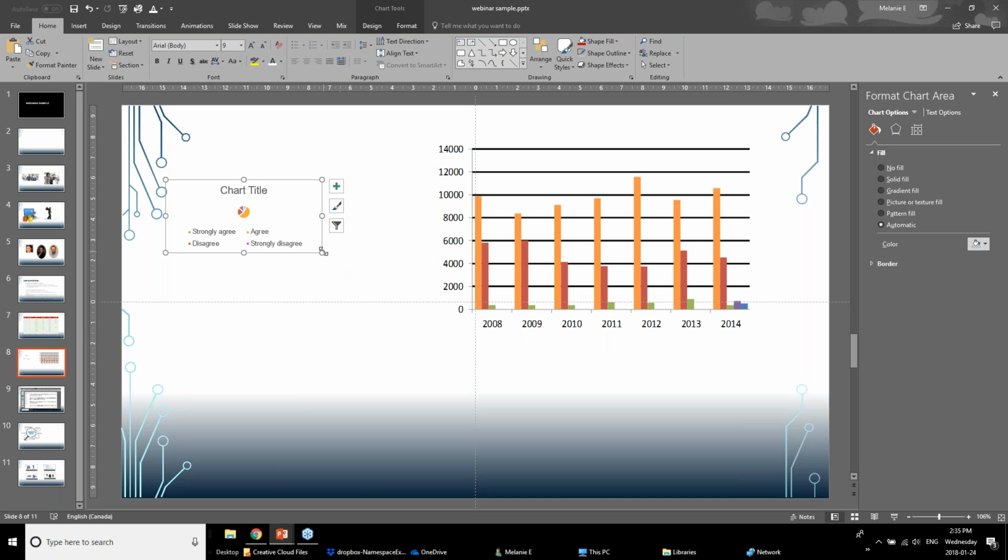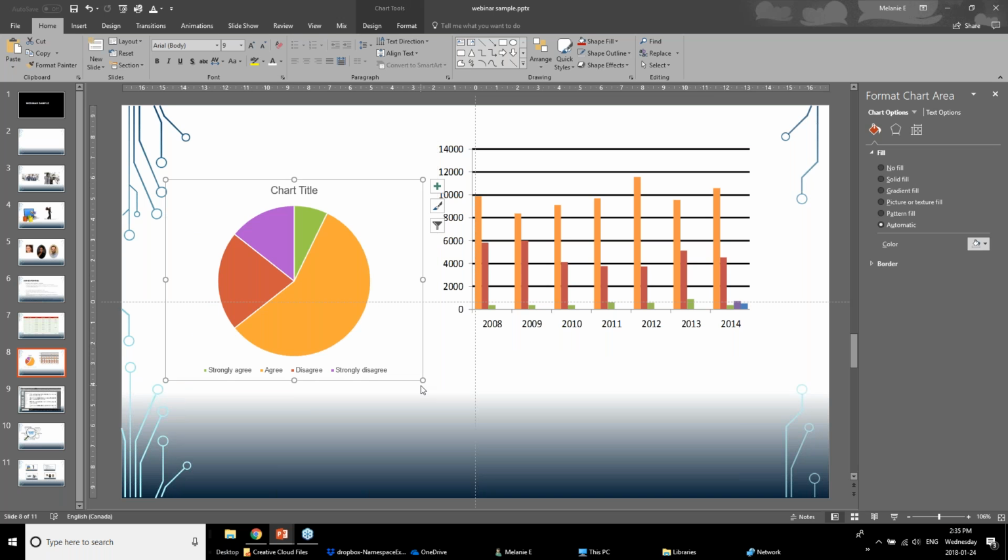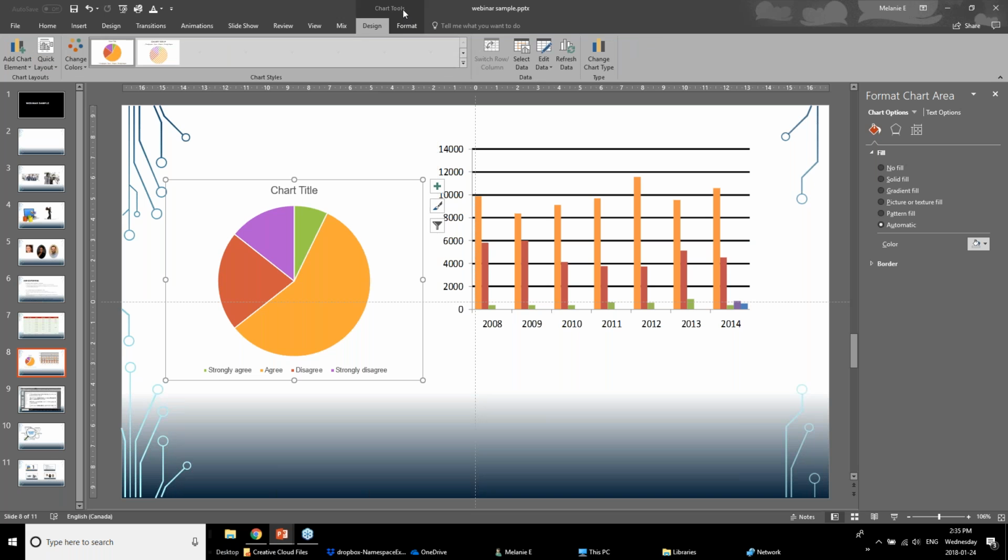Now this is just again a typical pie chart copied and pasted from Excel. Same sort of thing as the table, when I click on my graph that I've imported in, you'll see I get the same sort of thing at the top, but instead of table tools, it now says chart tools. So when I click on it, same sort of business. I have two ribbons. I have a design ribbon and I have a format ribbon. But the design ribbon is where I'm going to actually do most of my work.